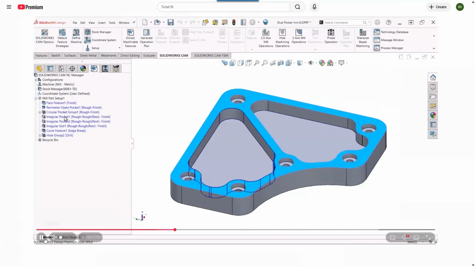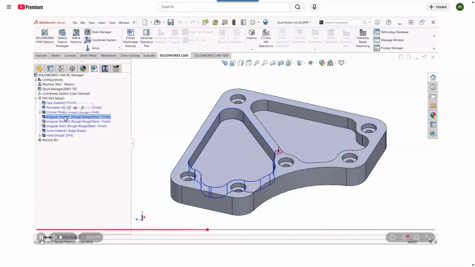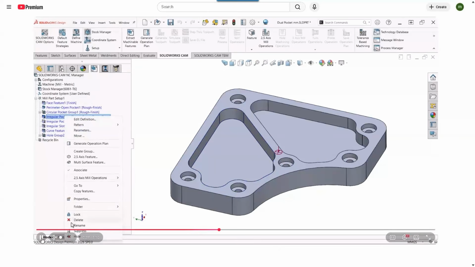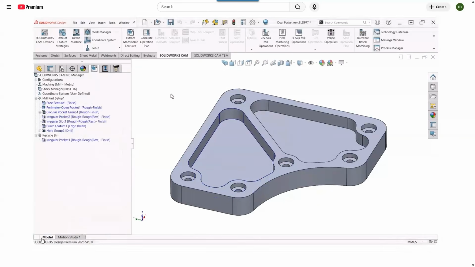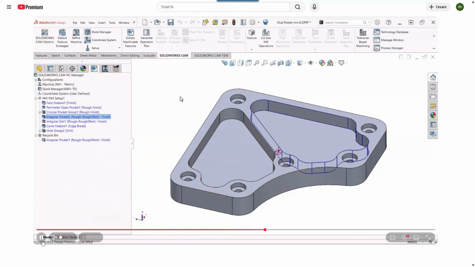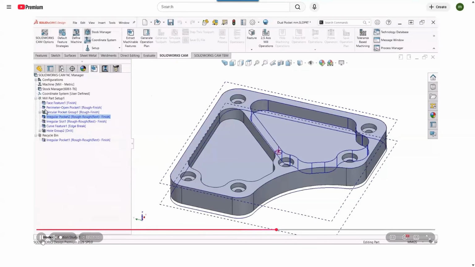Now, keep in mind, feature recognition is looking at the geometry on the screen, not necessarily looking at the feature tree of how you designed it. So it gives some flexibility of no matter how you designed it, we're still going to look for basic prismatic geometry from that. From here, we have the ability to add or remove any piece of geometry we want, but it's a quick way to be able to go through and identify that geometry for us.